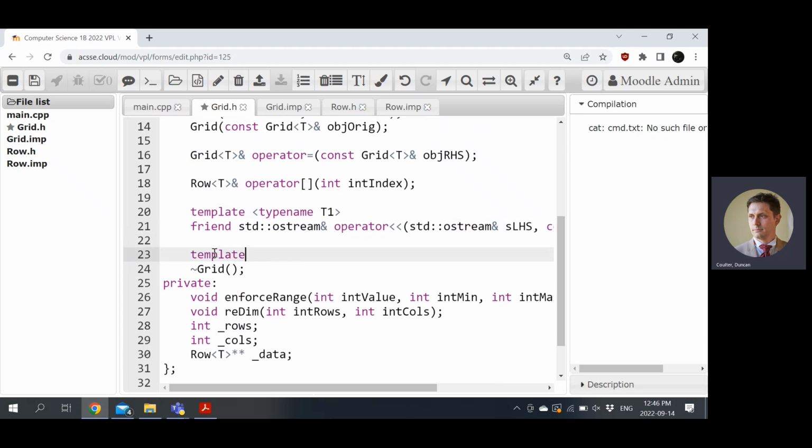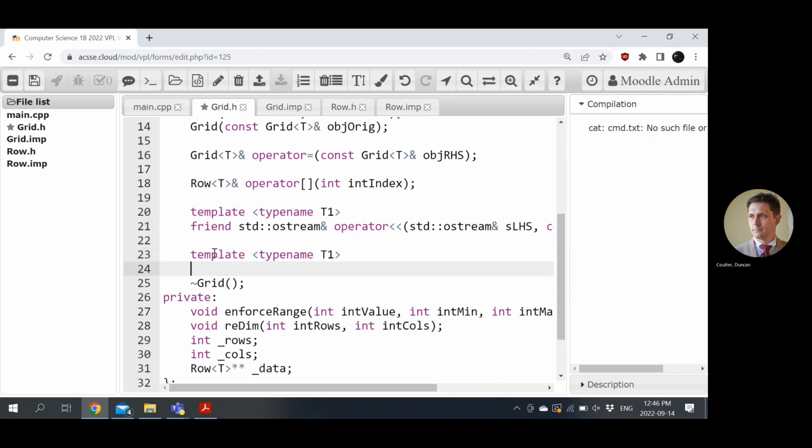So we'll have, again, templated with type name T1. It's a friend function. Bring us an istream back. Left-hand side is always the stream.